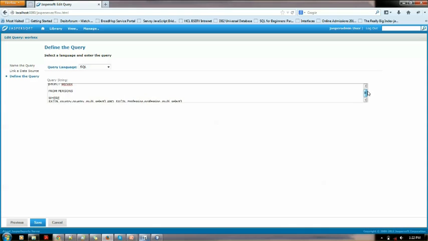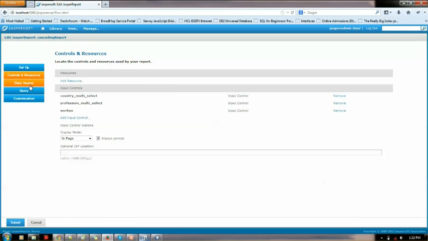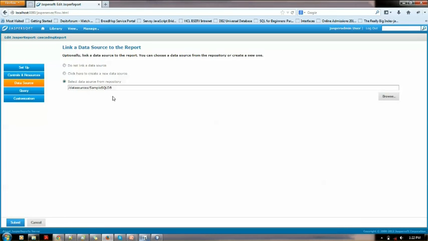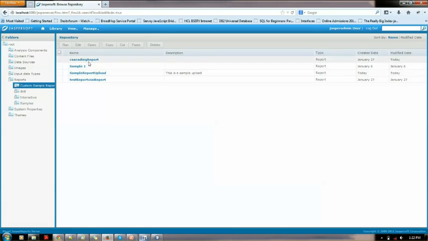So this is for it. Now we need to select the workx, all the workx, no need of distinct and all, we need a workx. So we will save it. I just want to show workx and pass the workx to the front end as well. So the data source, we will link it up with sample SQL DB again. No query, as we have already written the query in the report. And let's submit this.